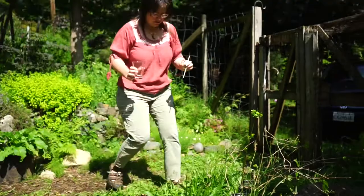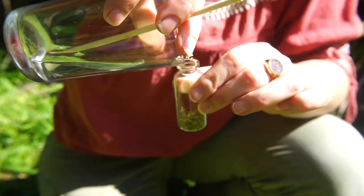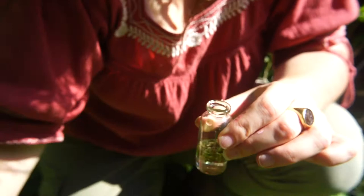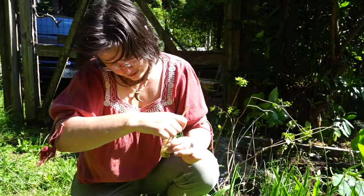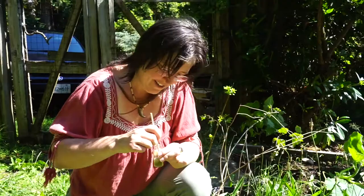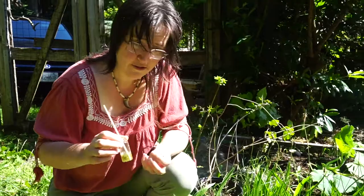Okay, water. So now that we've made a green plantain seed sludge in here, I'm just going to leave it to sit for a while while I make my smoothie, and we'll have a look at it later. Because just like psyllium husk, it needs to sit in order to expand. So now for some smoothie leaves.